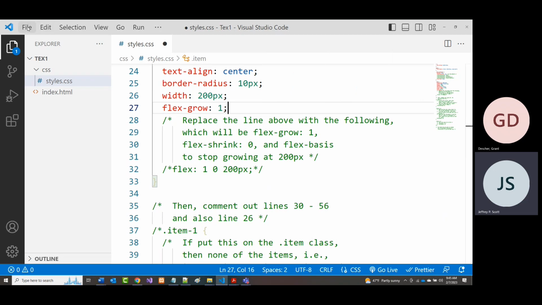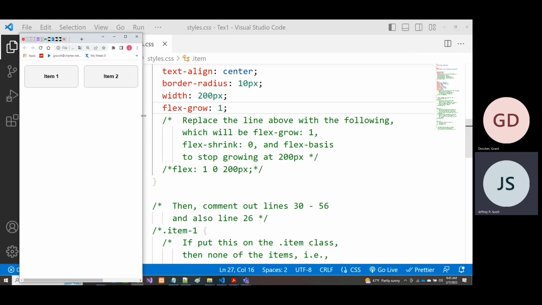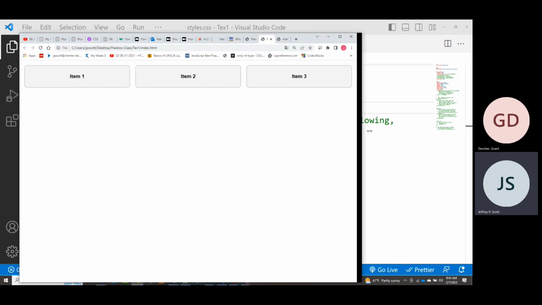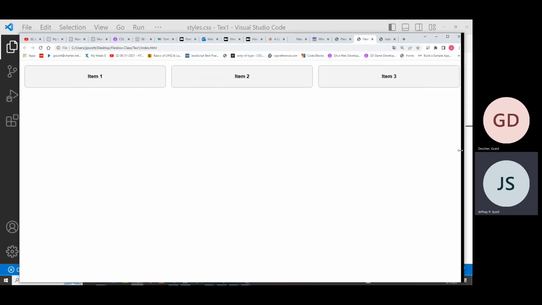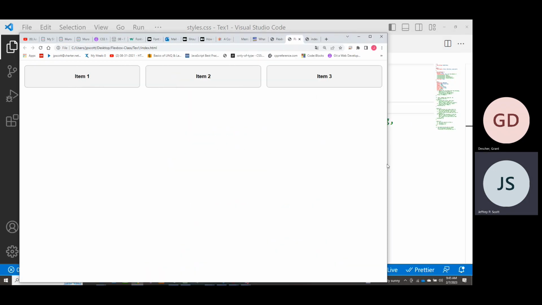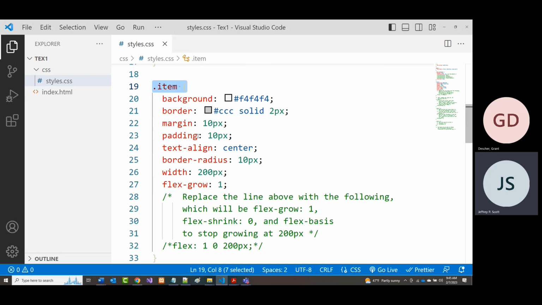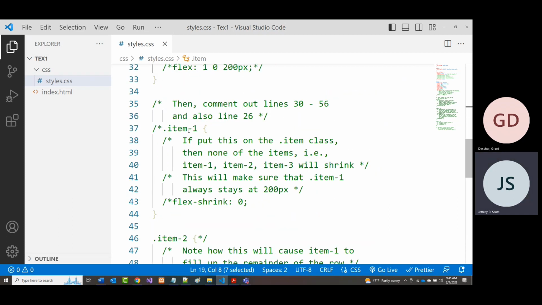All right. So now let me do a file save all and look at it. Now, each one of these is 200 pixels. And they still grow and they still shrink, except I guess we don't have the wrap on there anymore. But the idea is they will grow and shrink at the exact same size. Why? Because we put flex grow 1 in there. What I'm saying is we told it to apply this to every item that's in there. So let's leave that flex grow 1 in there where we've got item 1, just for item 1.